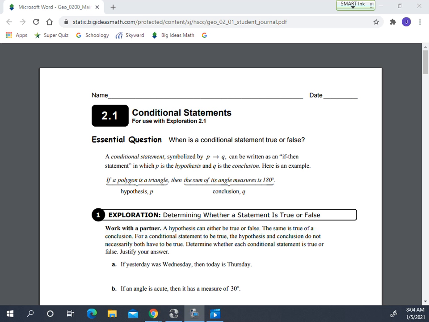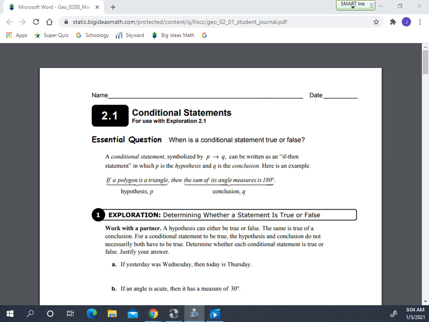Now I know what you're thinking. All your friends in the grade above you, or who took this class before, think proofs are the worst thing in the world. Okay, proofs are not too bad. You just have to break it down. And you guys are smart people. You've already been really working with proofs and you really haven't even known it yet. So we'll get through chapter 2 together. No worries. I'm not worried.